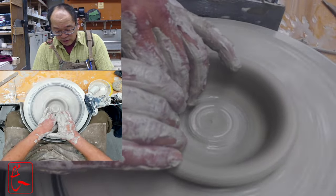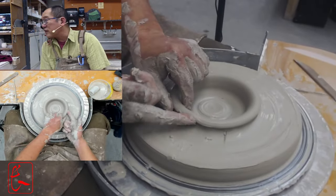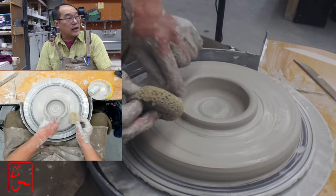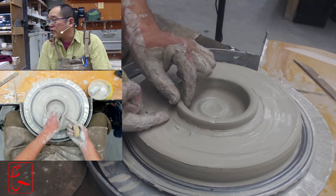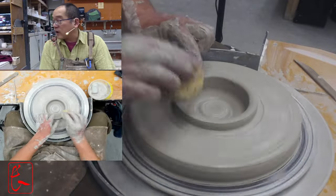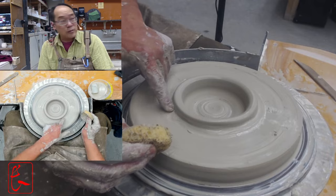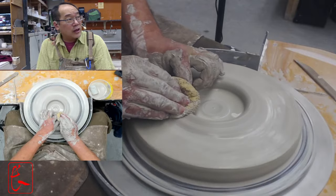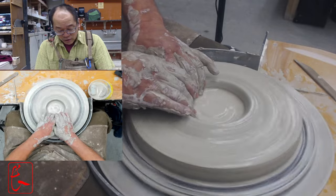I'll push some clay back into the middle. I make sure this area is mostly dry because I don't want to trap water — the clay is getting pushed back over that spot and I don't want wet clay to get trapped under the clay being pushed over it. Here I'm pushing that back over, establishing that area to be a thicker spot. That's not the best thing in the world to do, but it was that or re-wedge — and we're not going to do that.